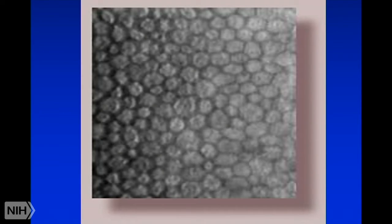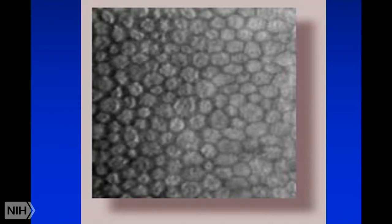Imagine you were really tiny and in that fluid-filled compartment, the aqueous humor, looking out. In front of you is this giant wall of endothelial cells. When you're growing as a fetus, your endothelial cells develop, and at that point you'll have all the endothelial cells you'll ever have for your entire life — they do not reproduce during your lifetime. They form this single-cell layer fully separating the stroma from the aqueous humor fluid-filled cavity.